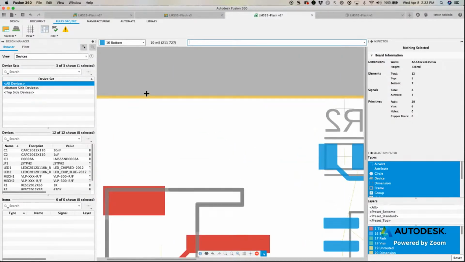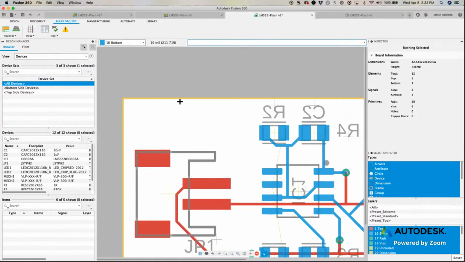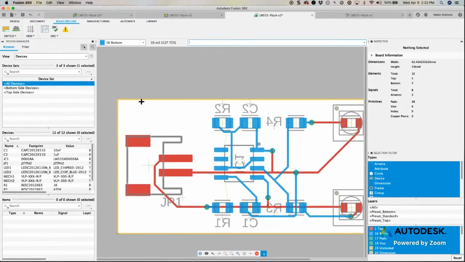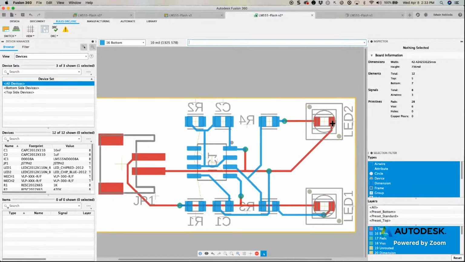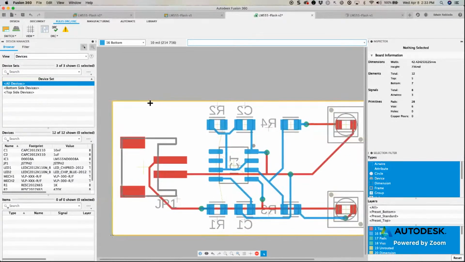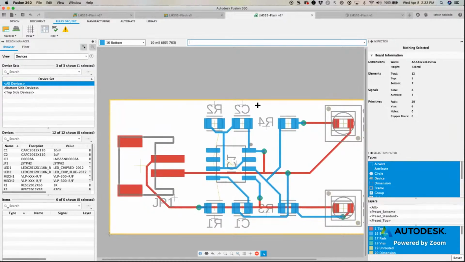This outer layer that you have here, this yellow, actually creates the separation between the white and the gray. That separation line is what's called your board outline. And this is a wire that has been drawn on the dimension layer. Fusion 360 identifies that as your board edge. In other words, this is what's going to guide the board house to cut your board of this size and this shape. This is what's going to guide their CNC machine, or whatever they use to cut their boards. Okay, so that's what this line is.